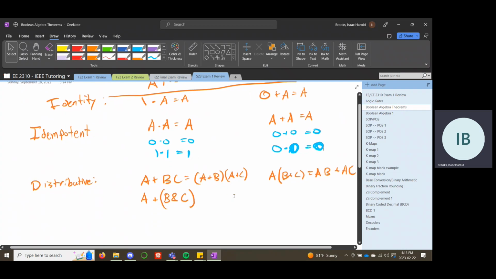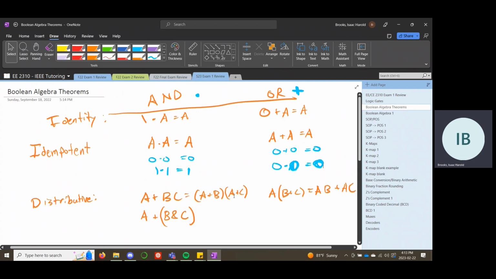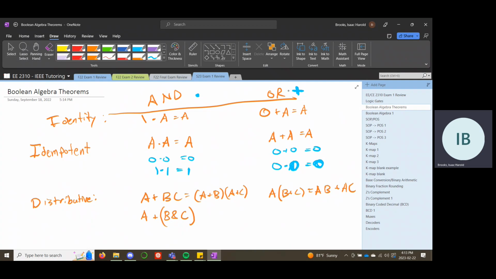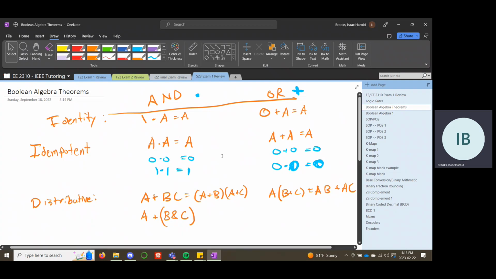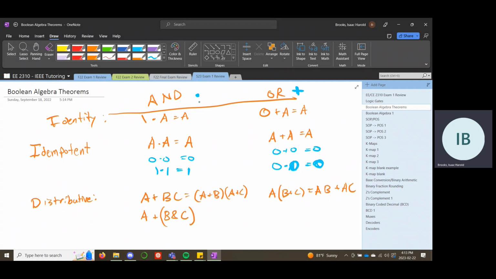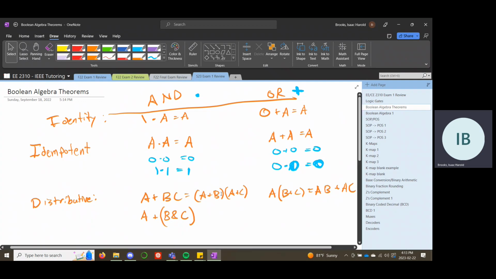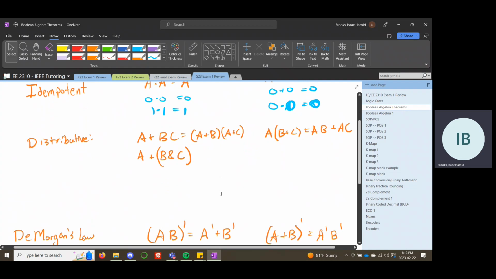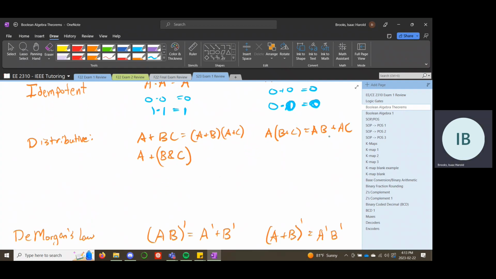The distributive property, I think one of these is easier than the other to remember. So we've got basically all of these rules work for and for or. They're kind of equivalent operations in the Boolean world, whereas we know multiplication and addition are not the same in regular algebra. So I think the or version is pretty simple. It's kind of the same way that we do it in normal algebra. You can kind of distribute across this or operation. You can distribute the and across the or. So it's A and this sum, and then you can distribute the A and B or A and C.